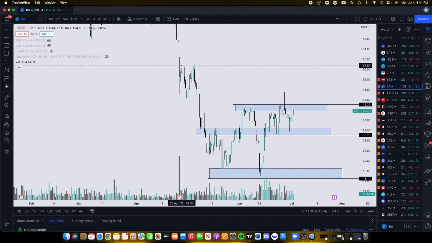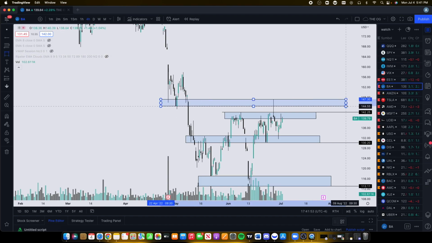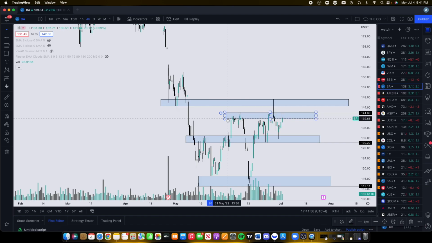Here, we see that there's also zones waiting on us if price ends up pushing higher. We see that price actually ended up rejecting this level over here. Let me fix this, excuse me. Price broke this zone and key level. Notice how it's not a key level that got broken, but rather a zone. Price bounced off this zone, tried to bounce off here, couldn't, broke down, retested this level. So once it pushed here and consolidated a little bit, we see that that's an area that price is rejecting at. It broke that level, pulled back into that area and dumped.